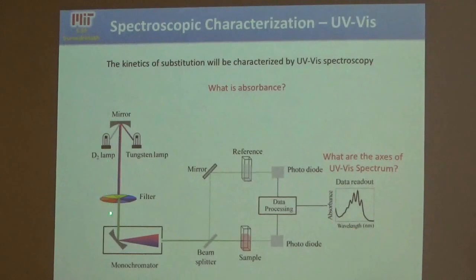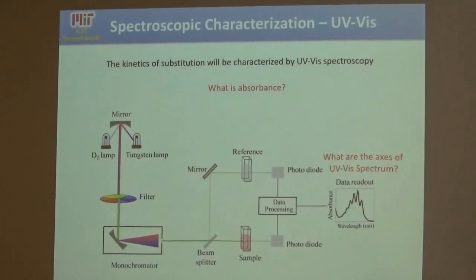It gets focused on a mirror, and it goes through a filter. This filter will essentially produce monochromated light. So it'll essentially split that broadband spectrum into little chunks. And the little chunks will be over a narrow window, oftentimes a very narrow window in the wavelength, right? Because it'll monochromate the light, or take only one color of the light, it'll then send that to a beam splitter. Some will go through the sample, and some will go across a mirror against a reference sample.